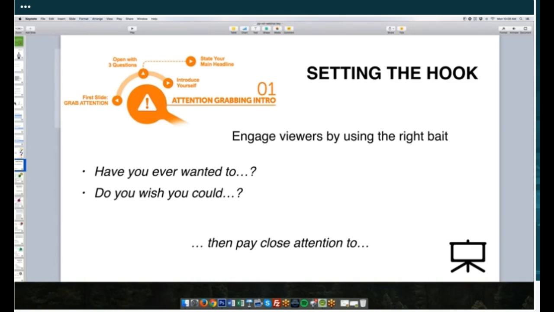So an example, if I'm trying to get people to use video sales letters: are your sales pages underperforming? Do you wish that you could see 3 times conversion rates from just one simple trick? So hopefully that first step makes sense.